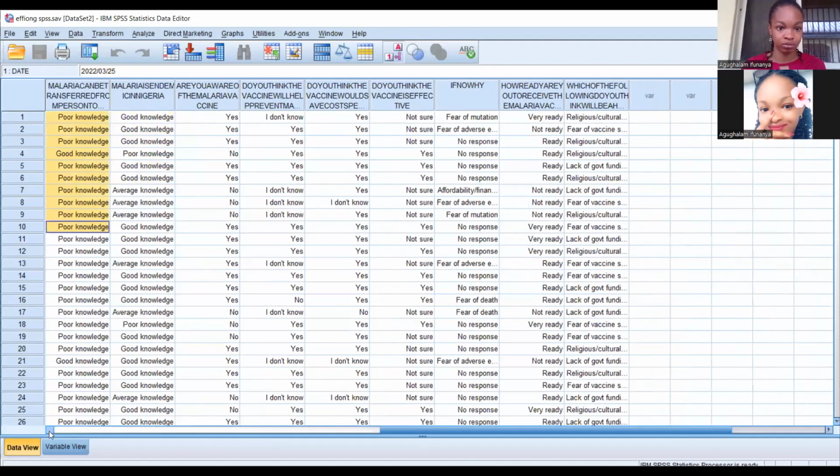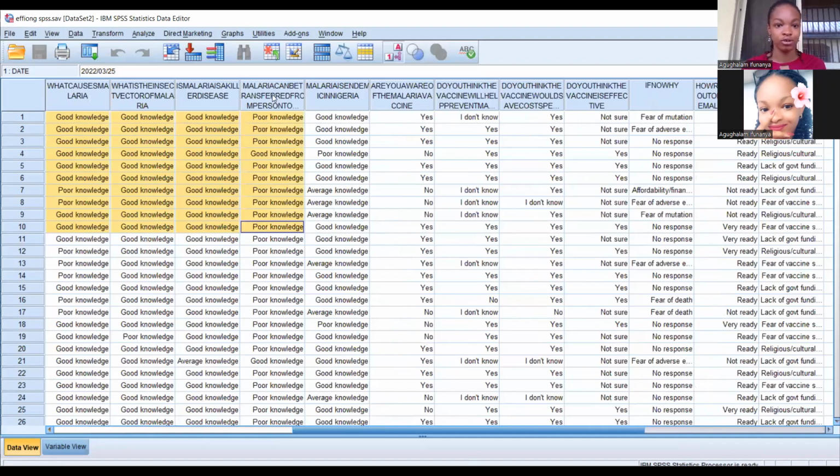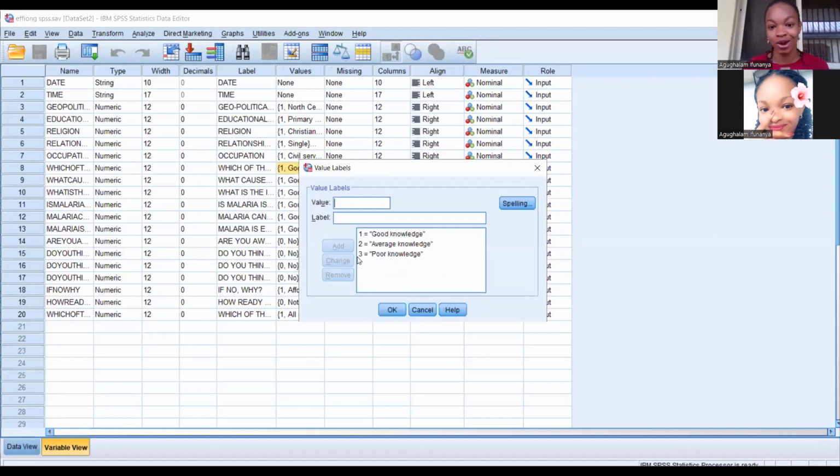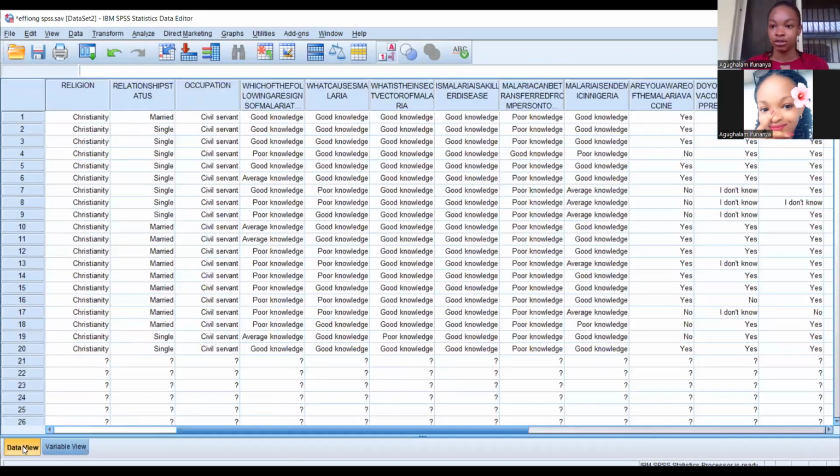Okay, so let's go to this place to confirm. I used my code book for more than one thing, and now I can't even know what I used it for. So like I said, I confirmed using my SPSS: 1 is good knowledge, 2 is average knowledge, and 3 is poor knowledge. I just wanted to confirm because, as you can see, my code book was so scattered. I actually advise that you don't do that. Please don't do that, because now I ran into some issues and I had to come back to my SPSS to look at it.